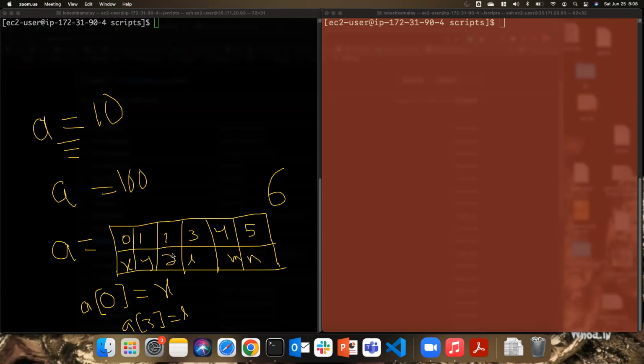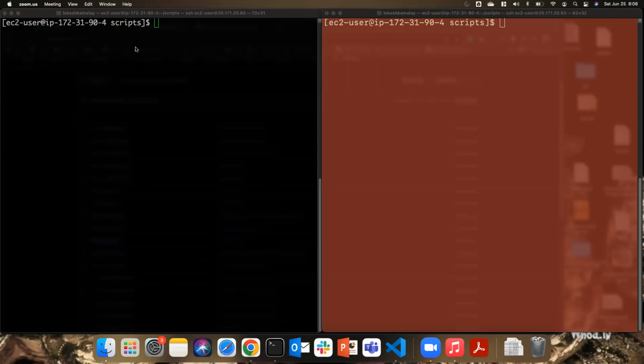The reason why we use this: let's say you are making some API calls to AWS, then AWS sends you a response in JSON. It is going to contain some key-value pairs and a list, so that you can easily store all the values in one variable and then extract accordingly. There are various other cases as well. Okay, now I will clear this and start an example.